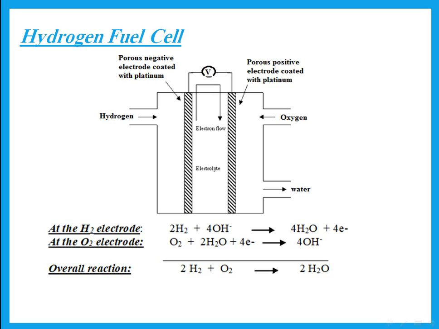Okay, so basically you're not required to know exactly the setup, but you should know that, first of all, a fuel cell is a cell in which the reactants are being constantly introduced. Then an example of a fuel cell is a hydrogen fuel cell, in which we provide hydrogen and oxygen. These react to form water. The reaction transfers electrons from one electrode to the other, so that this transfer of electrons causes an electric current.